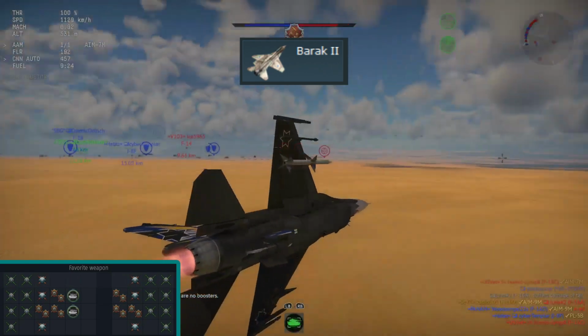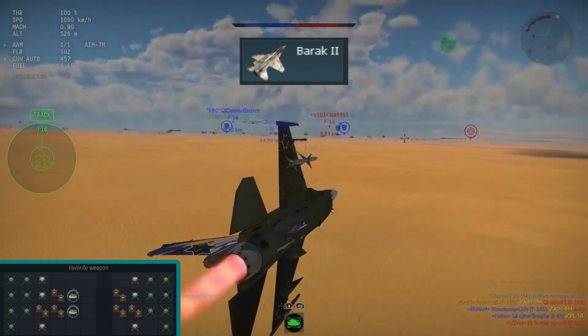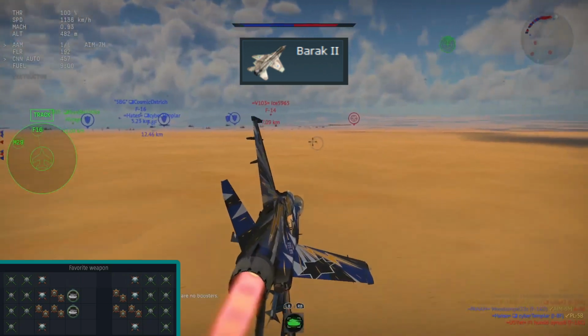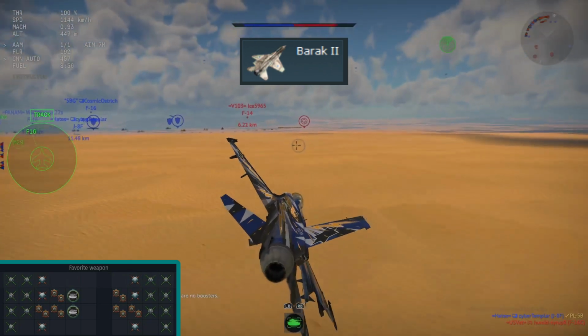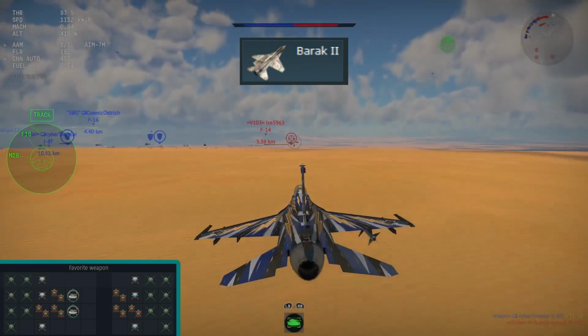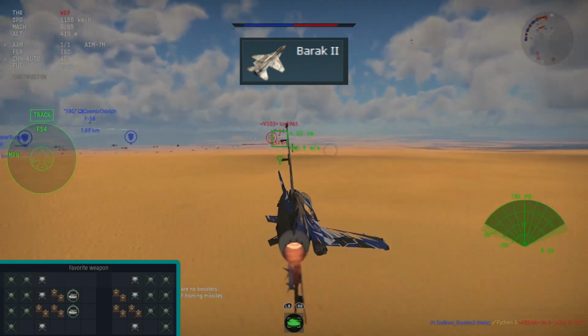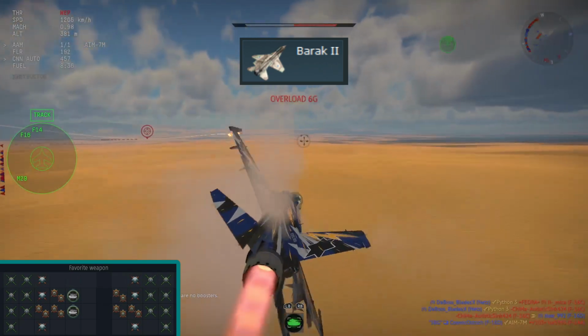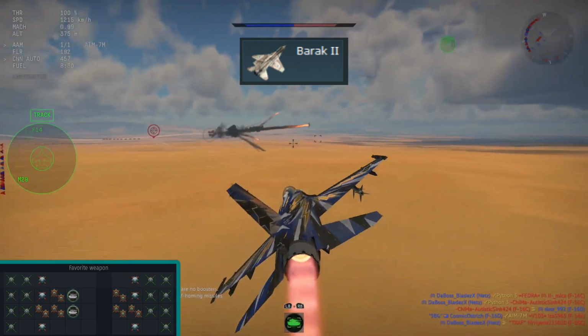And as one last minor note, both the Barak 2 and the next plane we're going to talk about have a helmet-mounted display where you can actually direct the seeker of your infrared missiles at a target without having to physically move the plane. This doesn't work with radar-guided missiles, only the infrared missiles, the AIM-9Ms, but it is still a pretty good feature nonetheless.